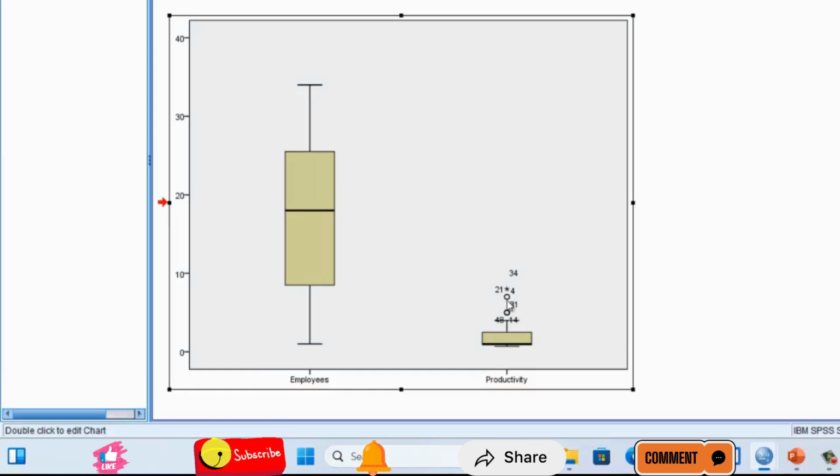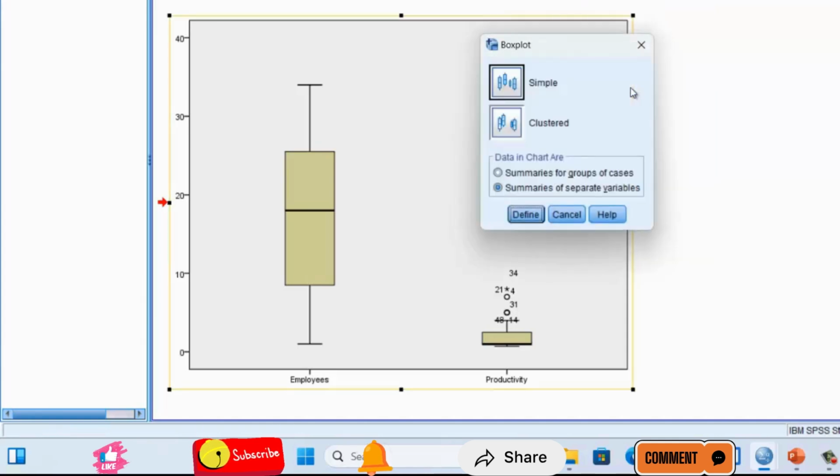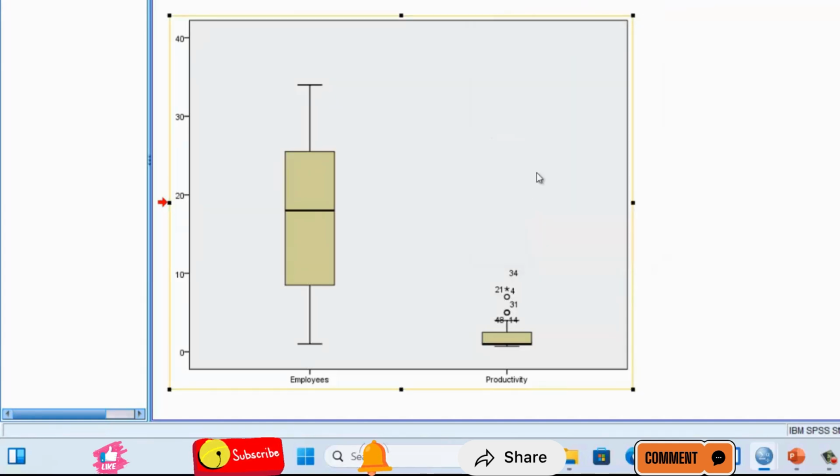You can manage it. Now if you look at employees, you will see that there is no data outside the boxplots. But here we have 4 data points outside the boxplots, while 2 lie on it. But okay, to have a clear view of the boxplots, let me go to Graph and only use productivity.